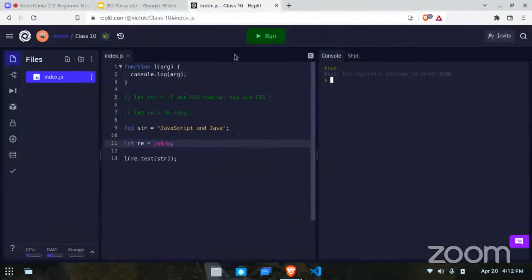Let me explain that. So if I have something like JavaScript, comma, Java, from this J down to this T is a word boundary. Now, this comma doesn't have anything to do with the word boundary. This comma and this space don't have anything to do with the word boundary. The word boundary for this Java starts from J and ends after this A. So this is a word boundary on its own, and then this is a word boundary on its own.